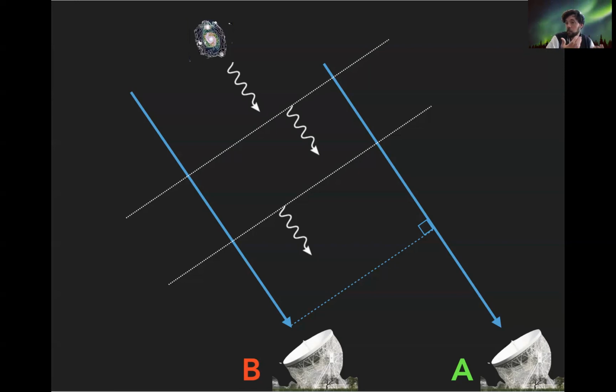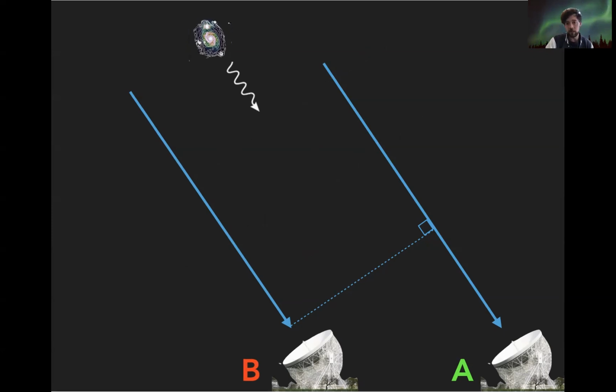And this is just the nature of the fact that different places on Earth are going to receive light a tiny nanoseconds difference. But this is really important to understand and correct for, because if we don't know exactly how to time these waves coming in to correct for the geometric delay, or we don't know exactly where our antennas are, we can't use the tricks of interferometry, such as adding up phases and stuff like that. So let's just take away the plane waves for the moment, and we've got this light coming in, and we've got the geometric delay.